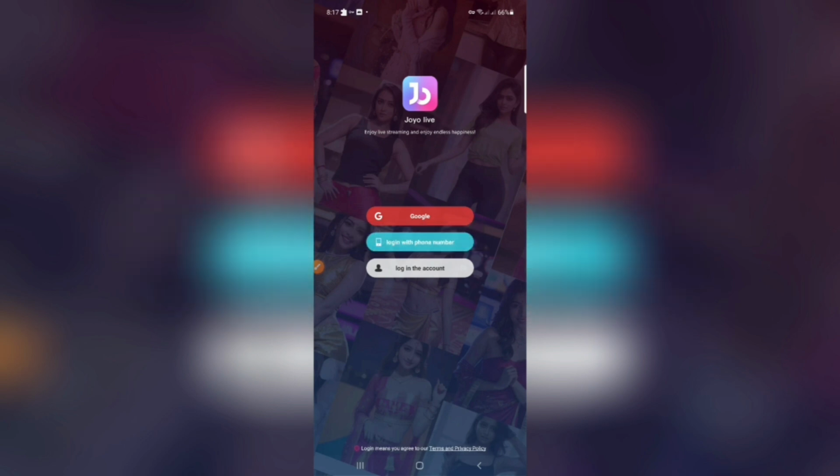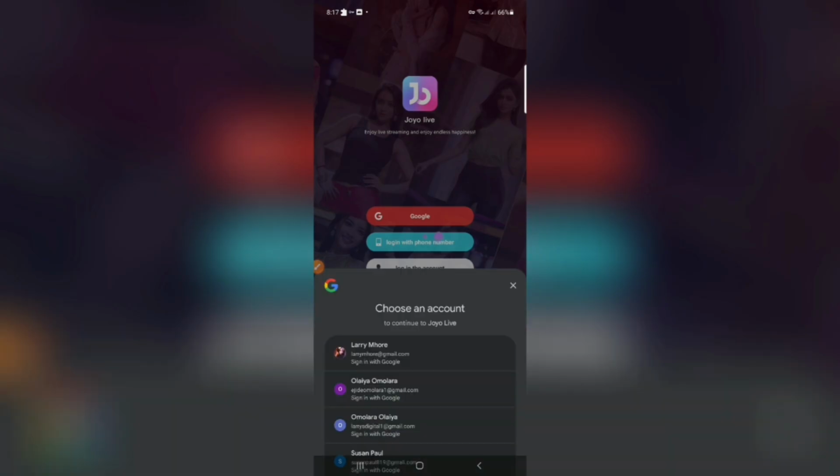You mark this thing at the down before you can proceed. So once you do that, click on Google to sign up with Google or email, anyone you are comfortable with. So just choose your email.